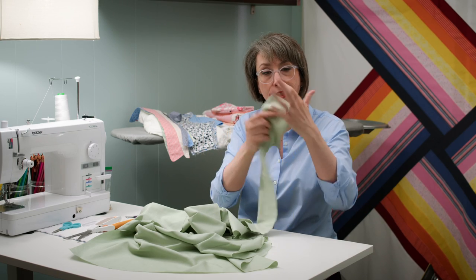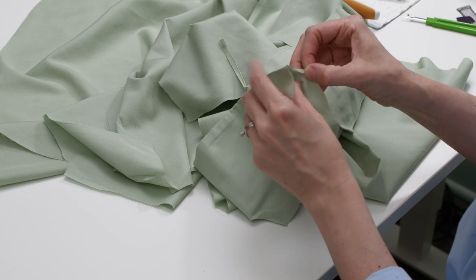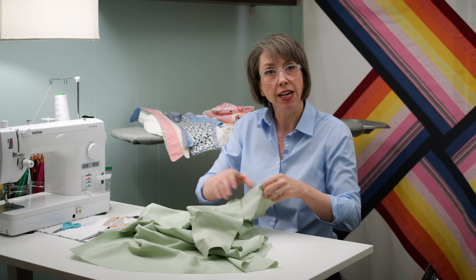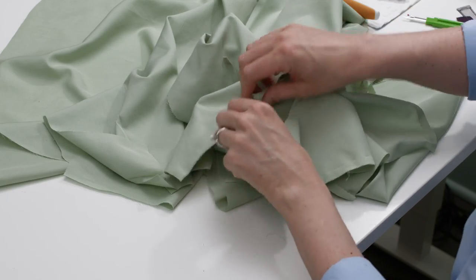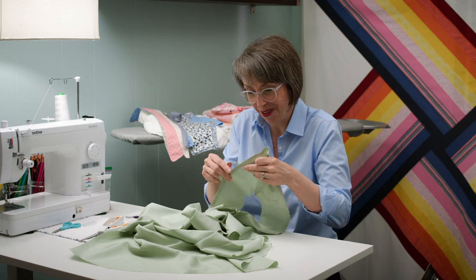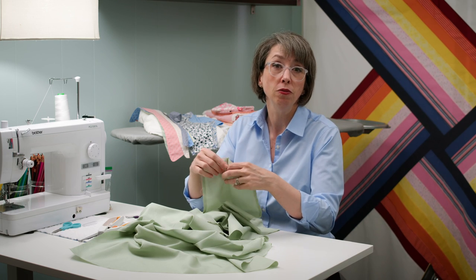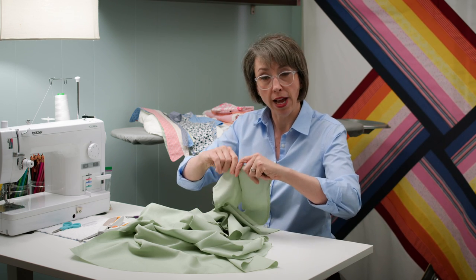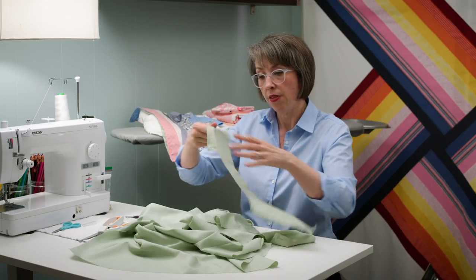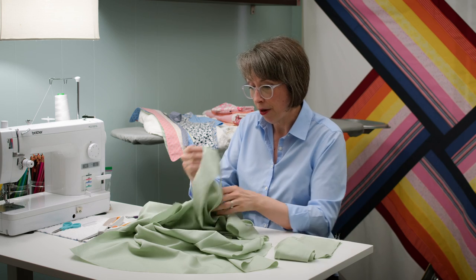So I have the front and the back sections. You can cut down the seams to separate them, cut with very sharp scissors, seam rip it, or sometimes I'll just get it started and tear the thing all the way down — which drives my husband crazy because we're often watching TV and I won't warn him and then there's this horrible ripping noise. That's a great way to get it apart. A lot of times like this, if you can just get it started, it just goes, and then you have one section here and another there. That is a surprising amount of fabric.